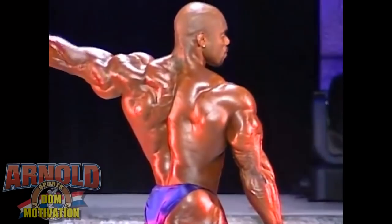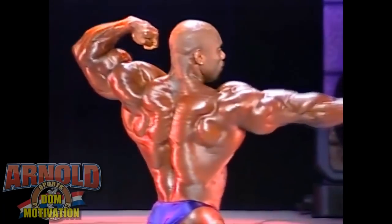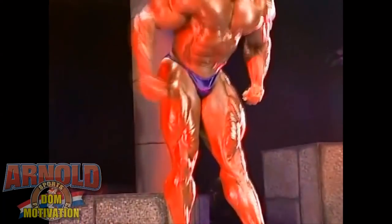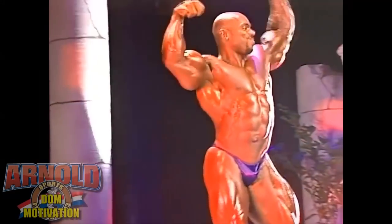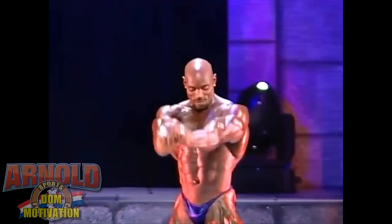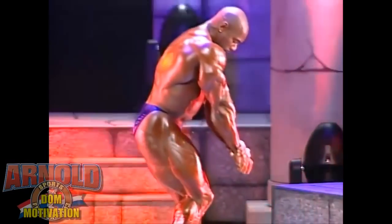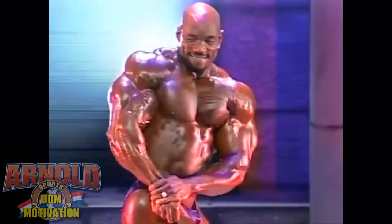To be honest with you guys, I don't really have a full physique update of his — not a recent one — but we have some photos and some videos, so you're gonna get the idea of what he looks like right now. What you're watching right here is his version from Arnold Classic 2000, and here he looked amazing. He was bigger — much bigger than he was in 1993 where he was much more streamlined — but he was still very conditioned. It was a good look for him.